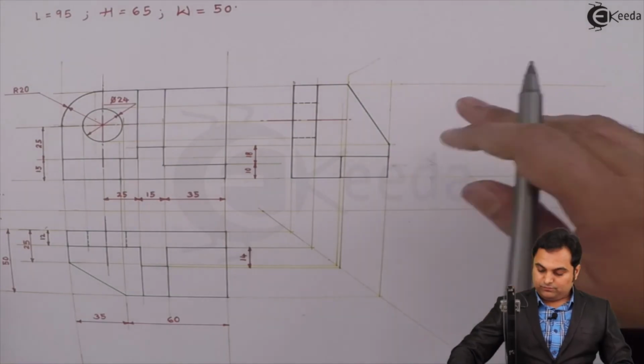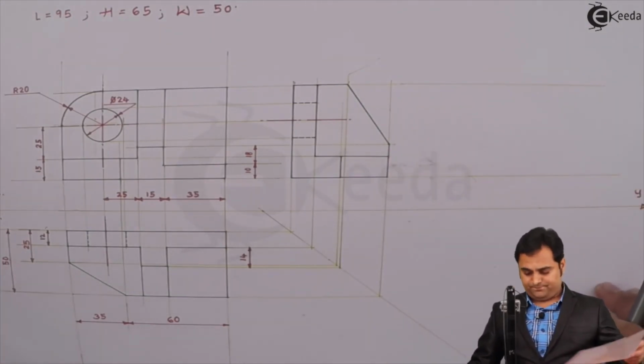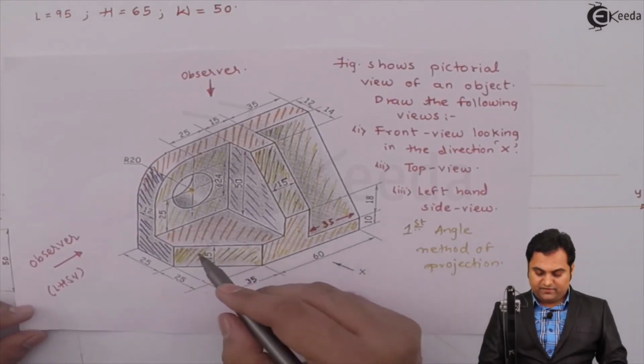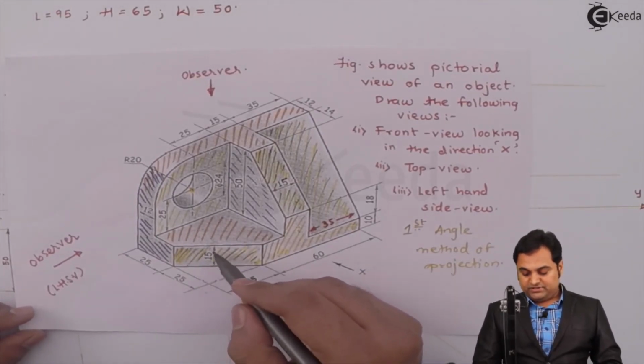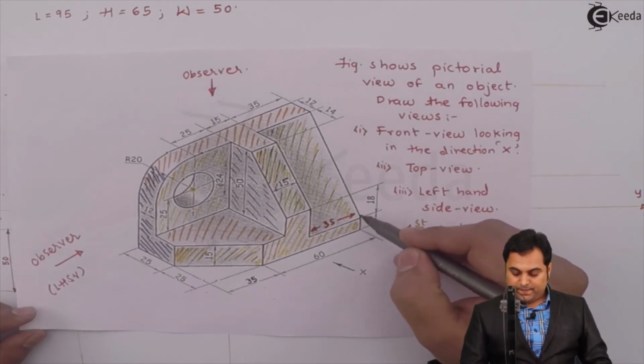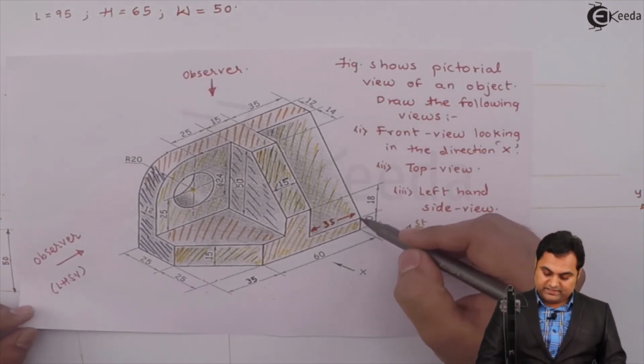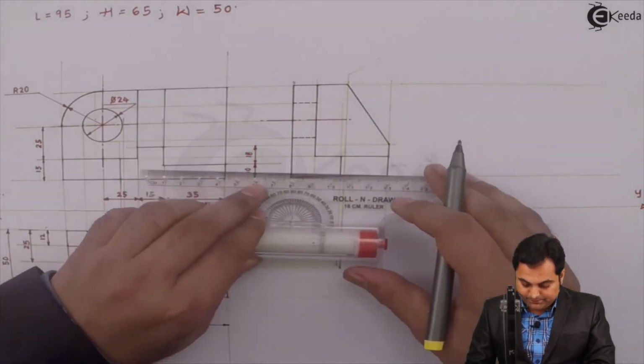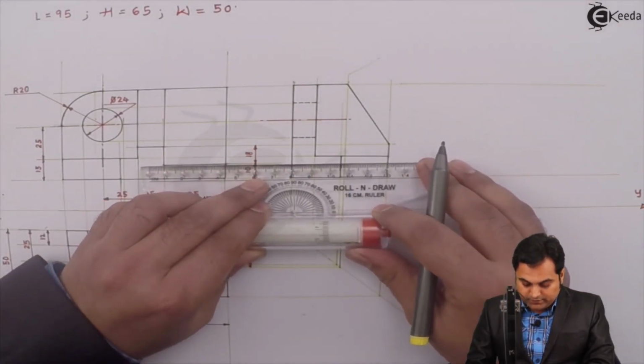Then in the side view, and if we see in this diagram, here the portion which is in front of us, it is having 15 height, but this portion which is behind will not be visible from the side view, so it has to be hidden. So just I am projecting it with the help of light line.